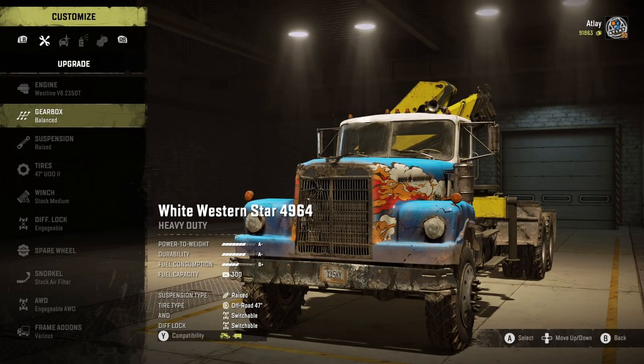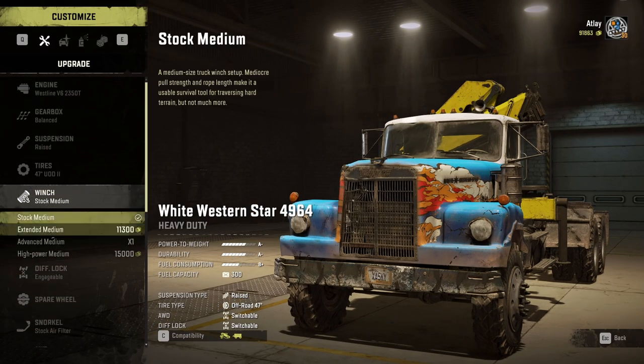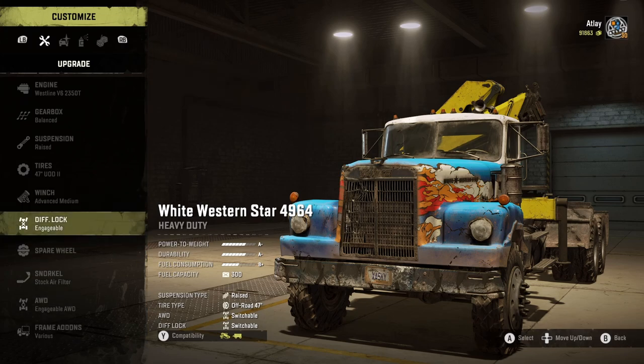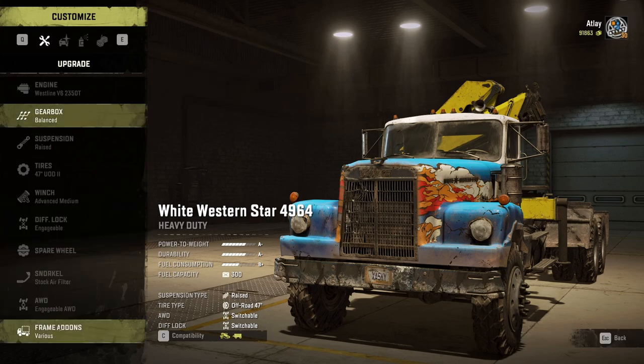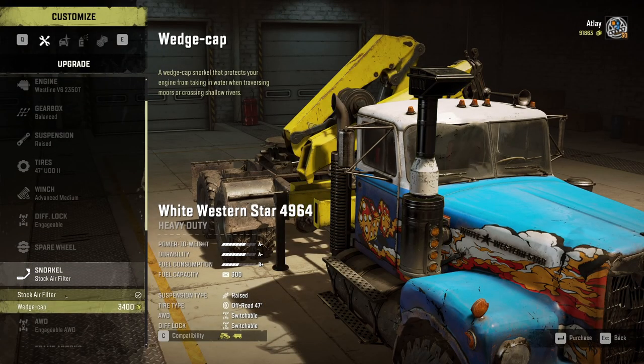So customize. I also took the opportunity of taking the advanced medium winch off the crocodile temporarily. That is the best snorkel you can have, isn't it? Oh, look, there's a high snorkel I could have been using. I wouldn't have drowned if I'd have taken that. Or at least one of the drownings wouldn't have happened if I'd have taken that.